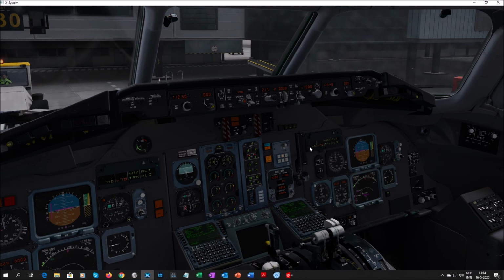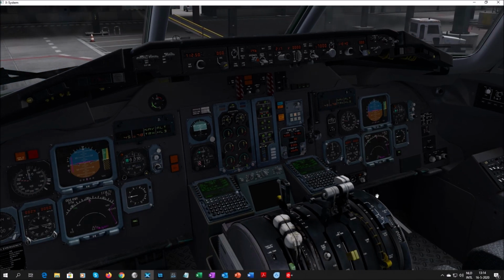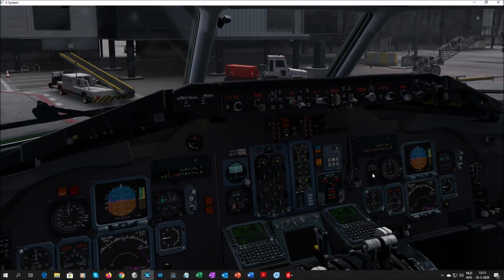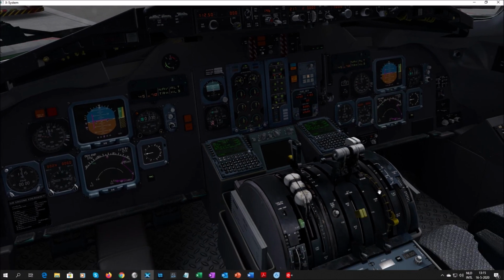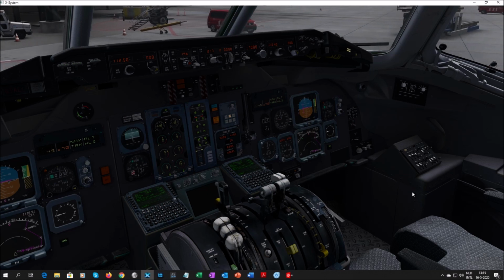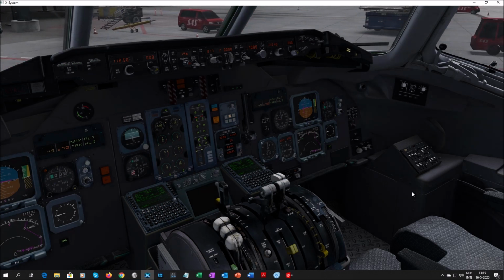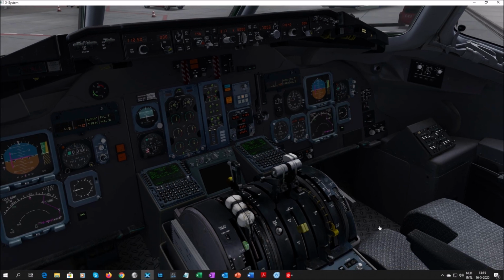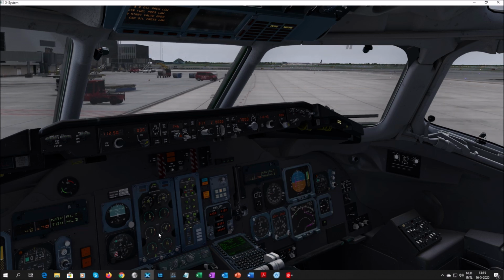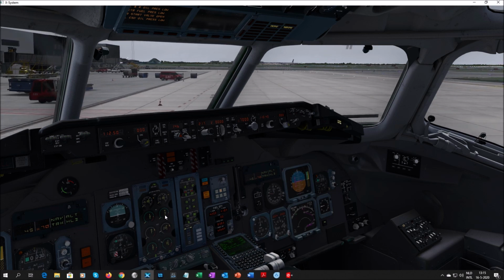You can see N2 starting to rise already. And when this one reaches 20, we'll open the fuel flow, just like your average Boeing airplane. Procedure is actually the same. So 20, open the fuel flow. Exhaust gas temperature is rising rapidly, and 1 is spooling up.